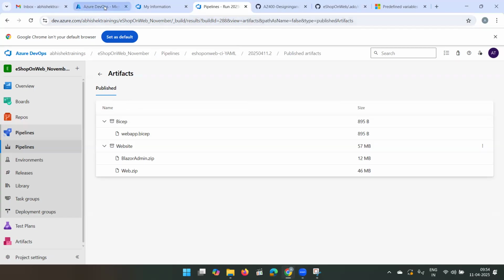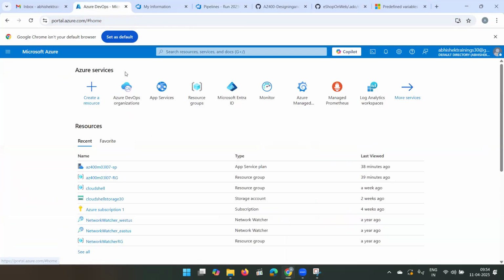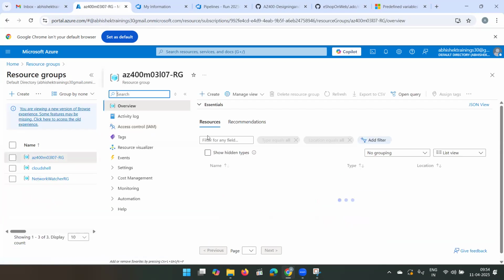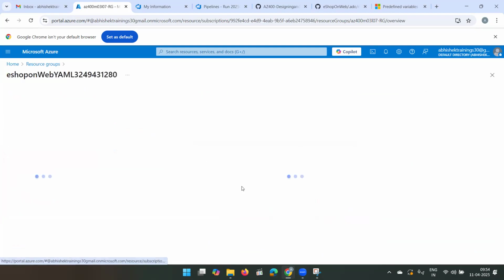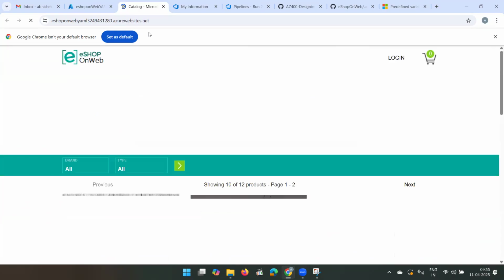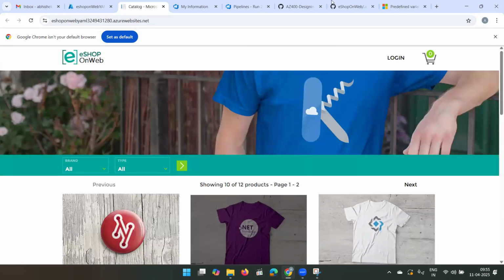If you go and check now, go to the resource group, check the web app, and browse it. The application is deployed here.